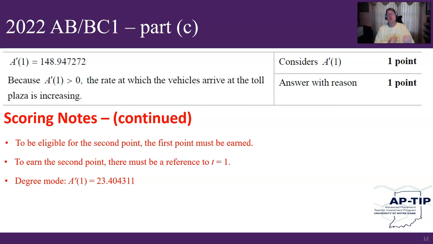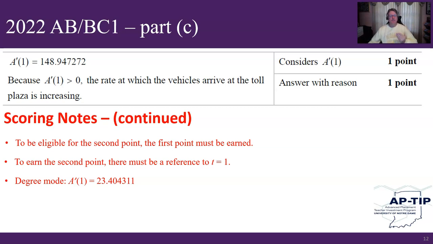They can still earn both points for this part. Now, in the rare instance that the student was in radian mode before, then all of a sudden switched to degree mode, and this is the first time that you see a degree mode answer, this would be the first instance that you would not allow the student to earn the point, and then they're inoculated for degree mode answers from this point forward.